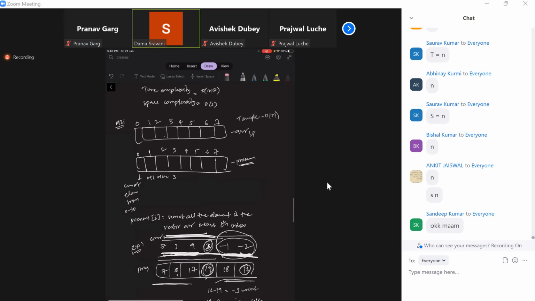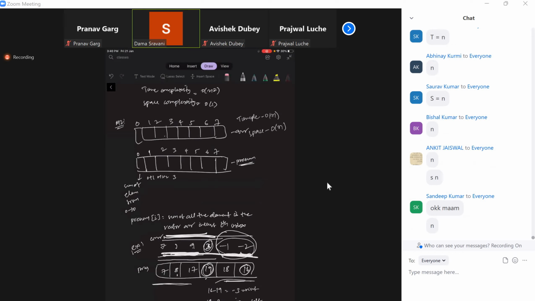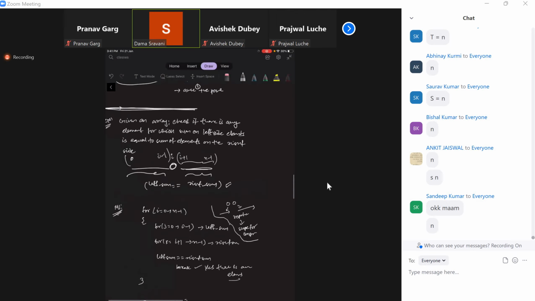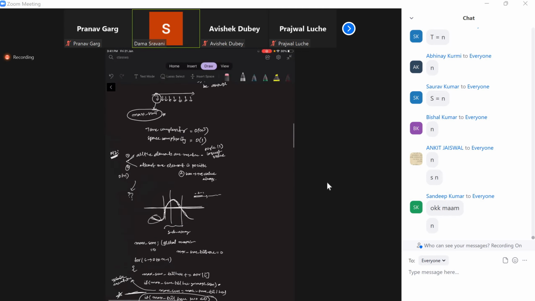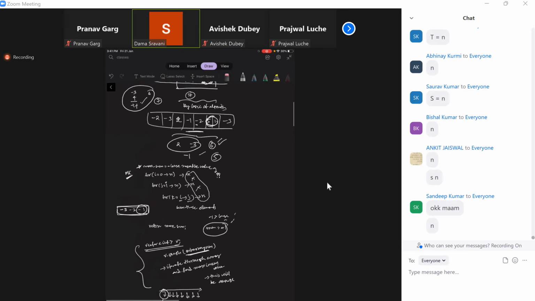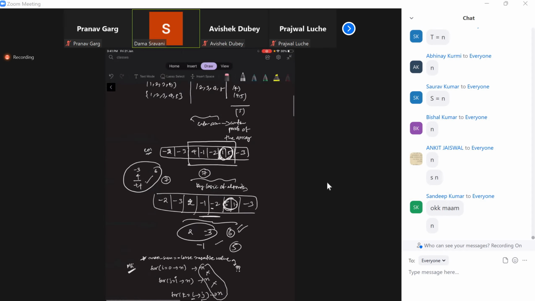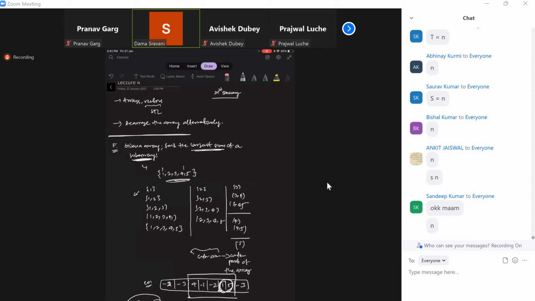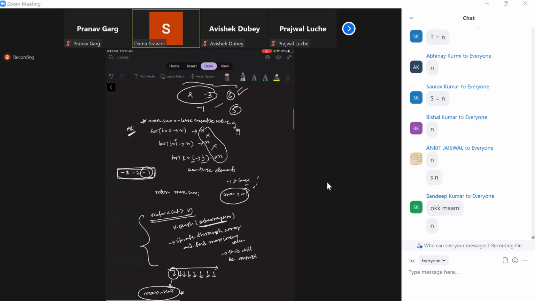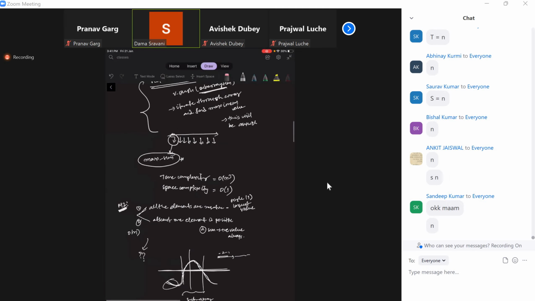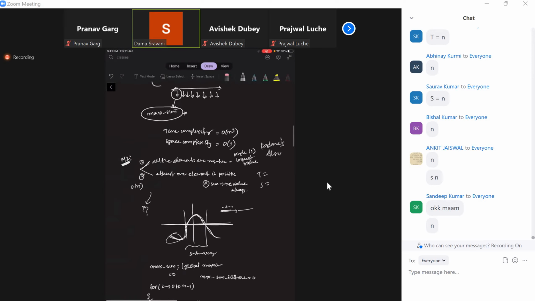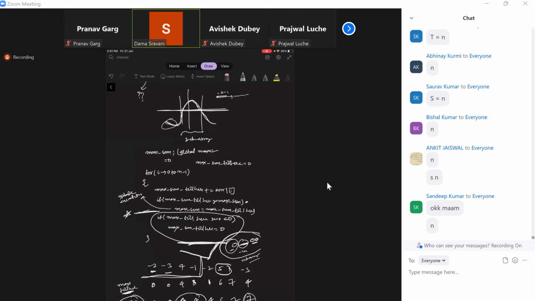The time complexity will be O of n. Space complexity, because we are using extra space, will be O of n. Okay, great. And what is the complexity of the Kadane's algorithm? I forgot to mention whether I mentioned the name or not. We have used this technique for the largest sum of a subarray, the second algorithm which we have discussed. That's called Kadane's algorithm. What are the time and space complexities of this algorithm? I'll show you the algorithm. Think.